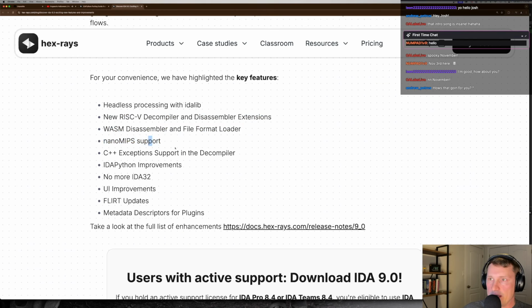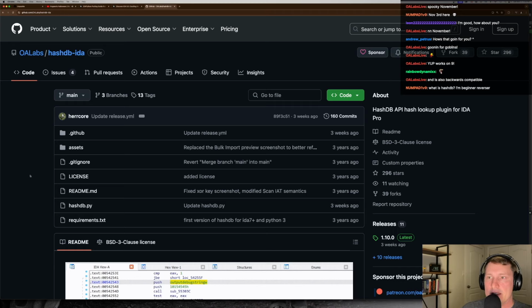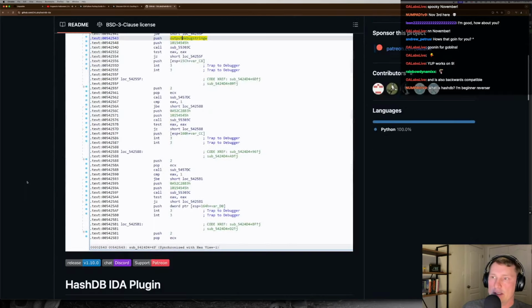HashDB is, I can show you what it looks like, but it's basically a plugin to help recover strings associated with hashes that are commonly used by malware. And those hashes are typically used to dynamically resolve things like imports at runtime. And so they can just have hash values embedded in their binary instead of strings.